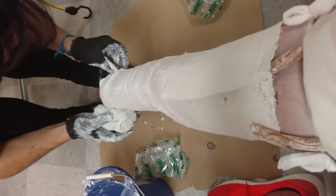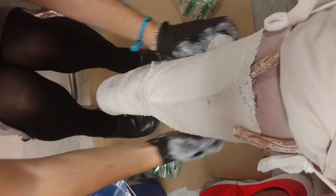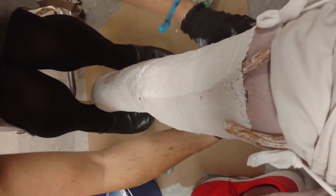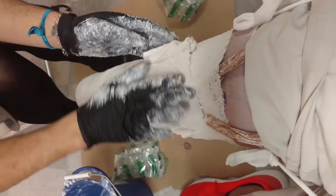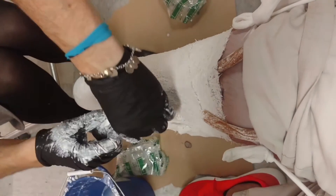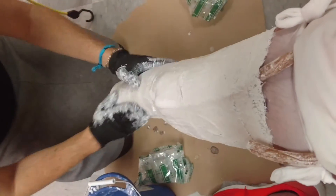Basically I had my first leg, custom leg, two months yesterday. So pretty rapid. What's an average time that a person would get recasted? Three to six months. But you lost a lot of volume. And honestly, a lot of times you'll have trouble getting insurances to even consider a new one. I did have a change of insurance from private to Medicaid, so.